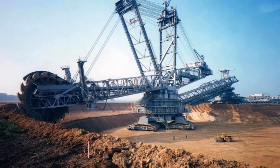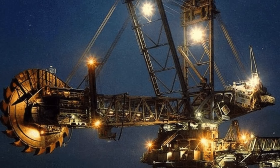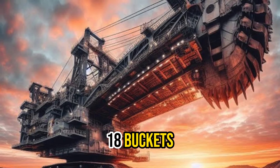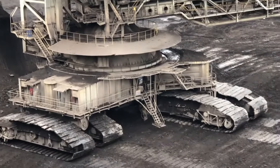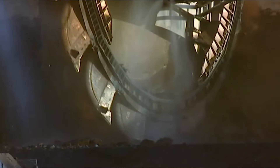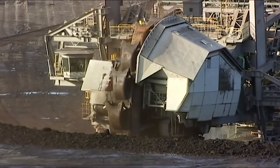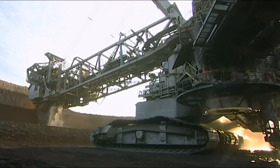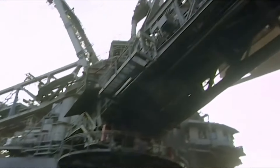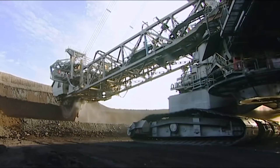This beast is a bucket wheel excavator designed to dig through massive mounds of earth using its gigantic bucket wheel. The bucket wheel is its standout feature, boasting a jaw-dropping 21-meter diameter and 18 buckets, each with a payload capacity of 16.5 tons. This massive rotating wheel scoops up earth and rocks, depositing them into a conveyor belt for transport and disposal by land vehicles below. The Bagger stands as a testament to humanity's incredible spirit of innovation and our never-ending quest for coal. It's a true giant among giants.